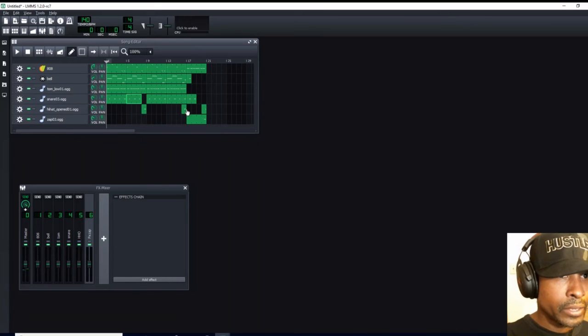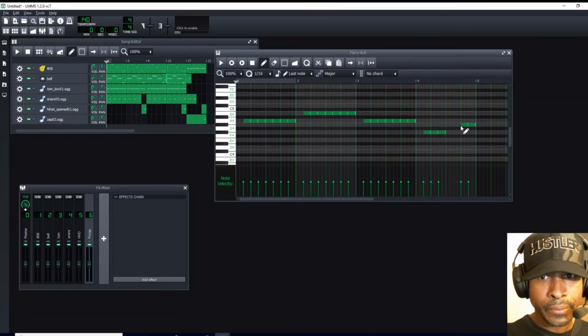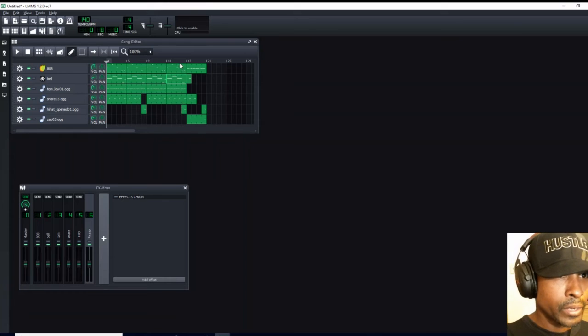And since I've added this, what I want to do is get rid of my bell here, because that's going to clash with my bell. It sounded a little bit nasty when I just did that. So let's try it again.